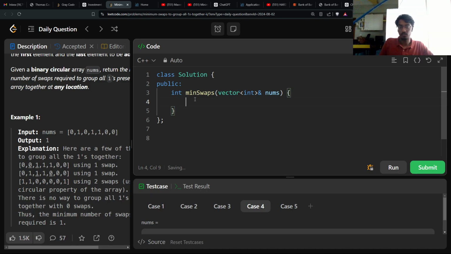So the first step would be to find the number of ones to assign the window size. It's a sliding window question basically. Okay, this is step 1. So let's initialize.